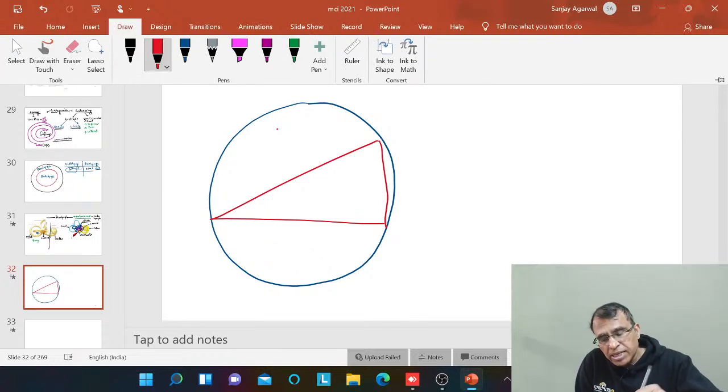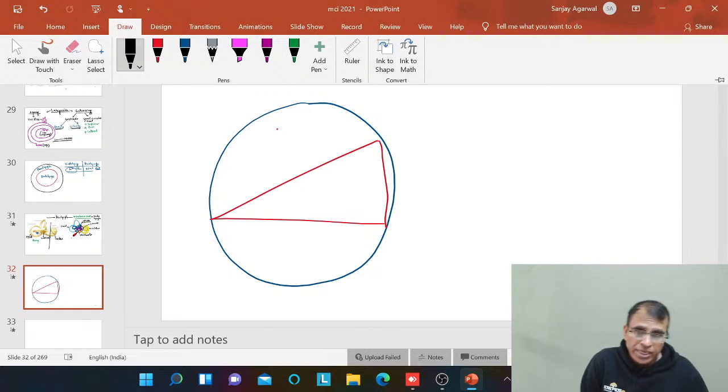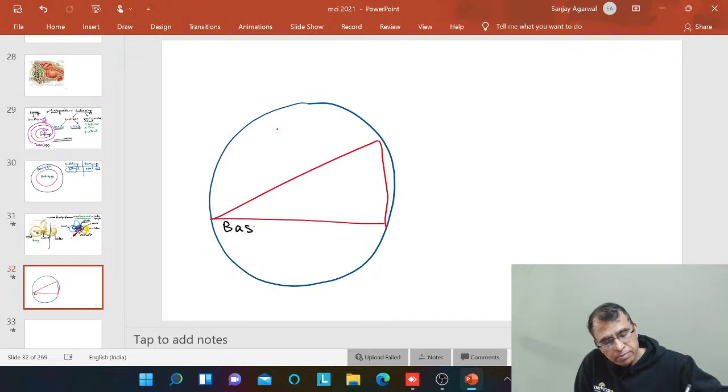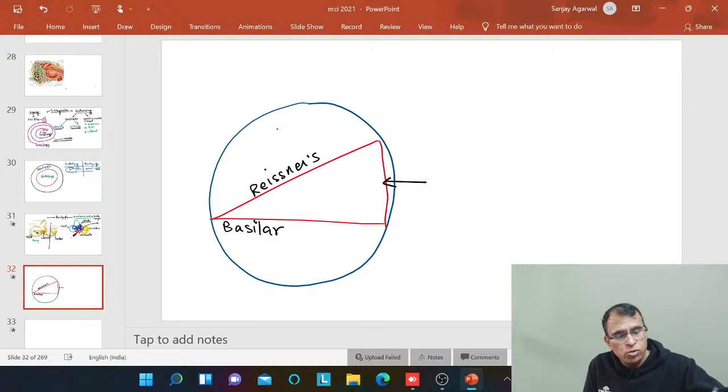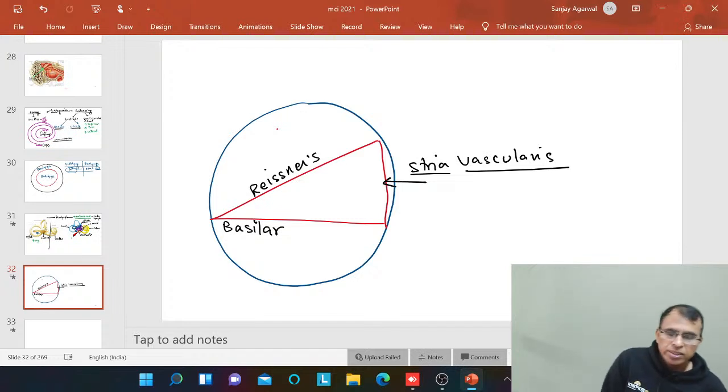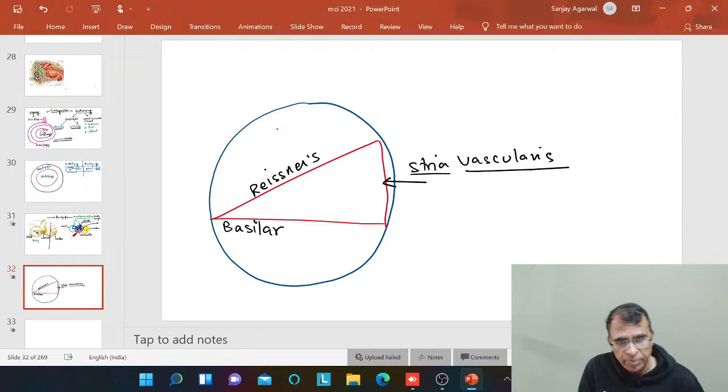But because the membranous labyrinth is triangular, we call them three membranes. They are three membranes and they have names. The lower membrane is called the basilar membrane, because it's in the lower part, and the lower part is called base, basilar membrane. This angled one is called Reissner's membrane. And the one that joins the two is stria vascularis. So these are the three membranes in the cochlea. We are discussing only the cochlea because remember I told you cochlea is important. The rest of the vestibule and canals are not important, so we are ignoring them.